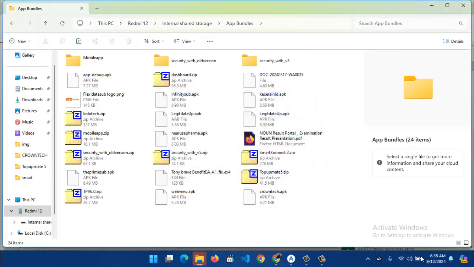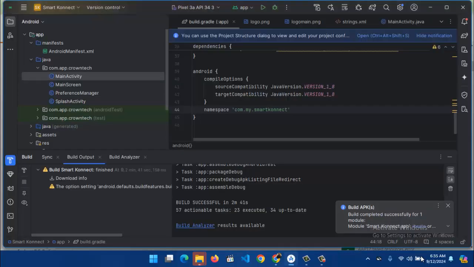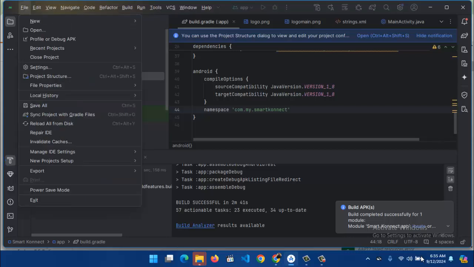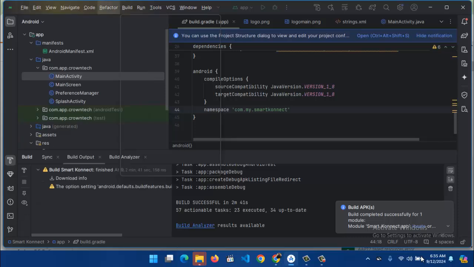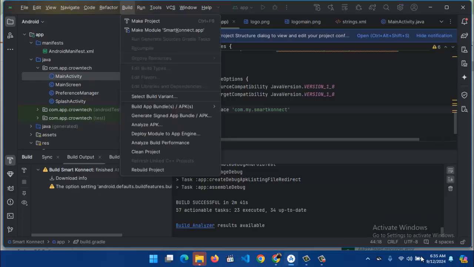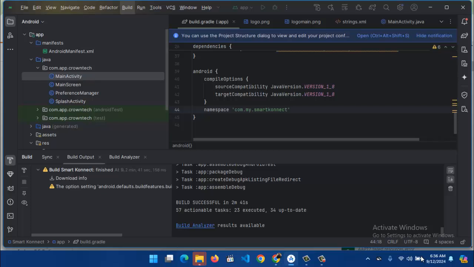So this is it. All I have to do is take my phone and open it on my phone. But before then, let me just show you. After the APK has been built, you want to upload it on Play Store also. To do that, you need the AAB file. So come to this build. Sorry, it's very slow. Come to this build, then you have generate signed bundle or APK. Meanwhile, the first one I built is not a signed APK.